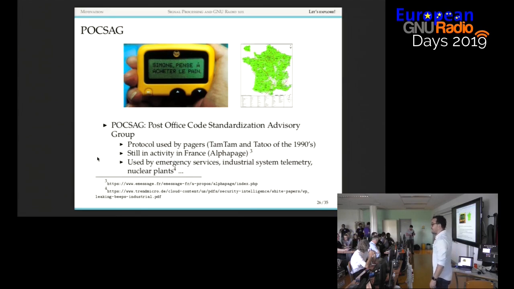It turns out that they actually use them until today. They're used for some kinds of services. I don't think that they're used for civilian uses. They're mostly for alarms and important things. Yeah, you have some examples of applications: telemetry, nuclear plants, all these things.